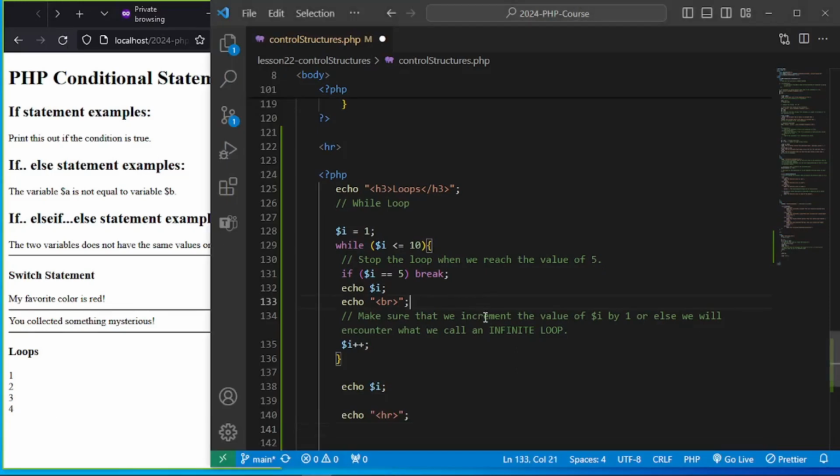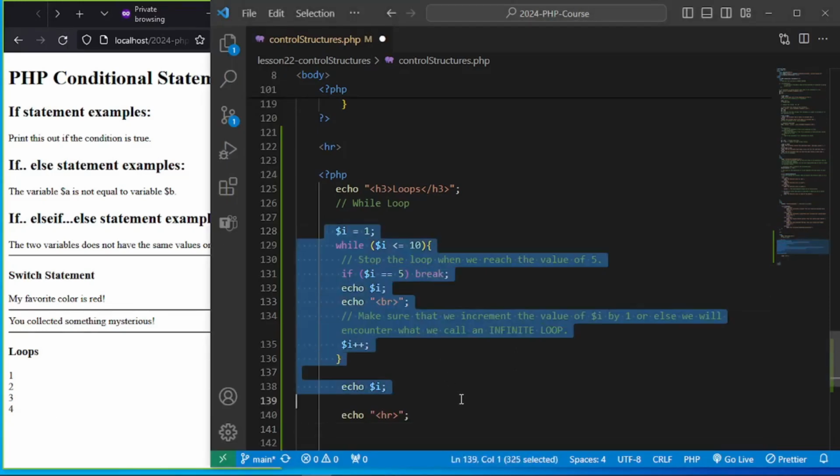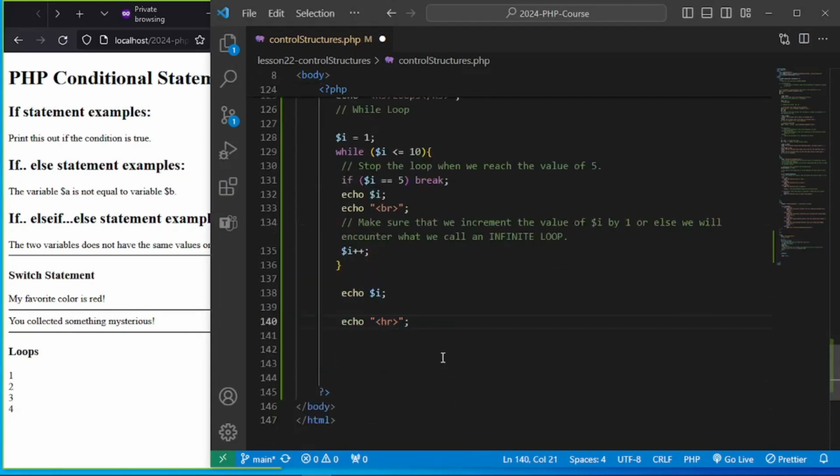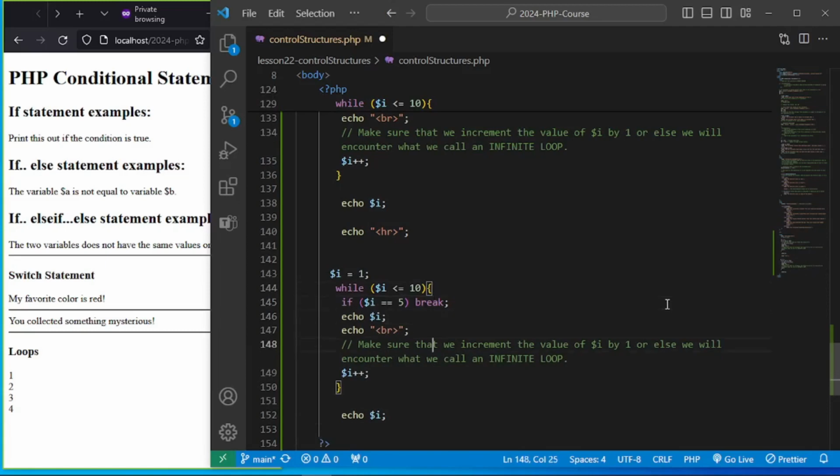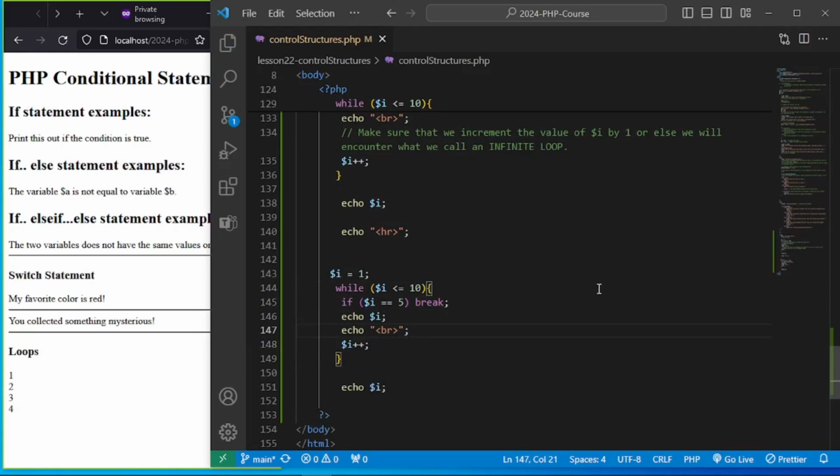Okay, so another statement that I want to cover here, let me copy, and I already added the echo here, and let's remove some of these comments and refactor our code. I'm going to say I want this to start at the value of 0, and we want to check whether it is less than 6, and we want to first increment the value, then check if it's equal to 3. Let's just stick with 10.